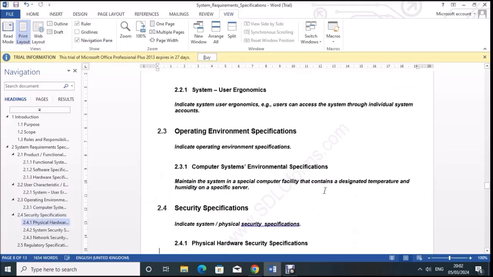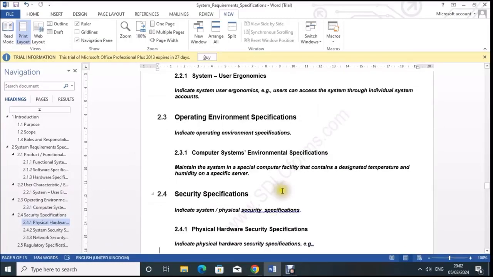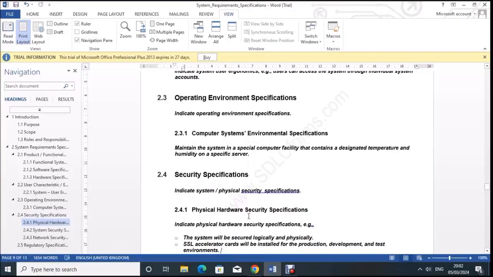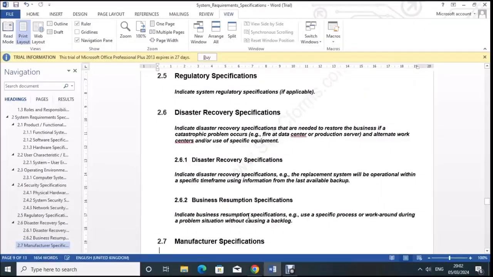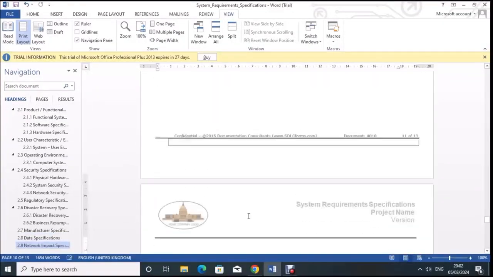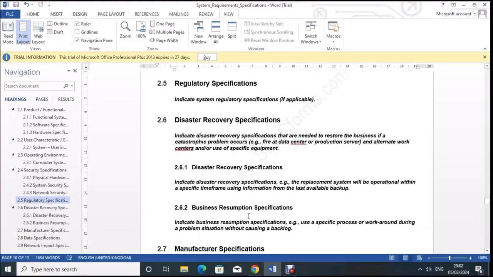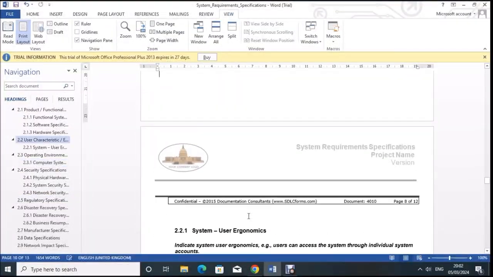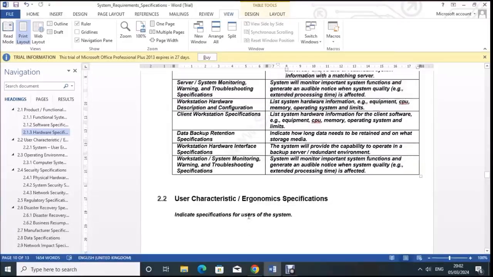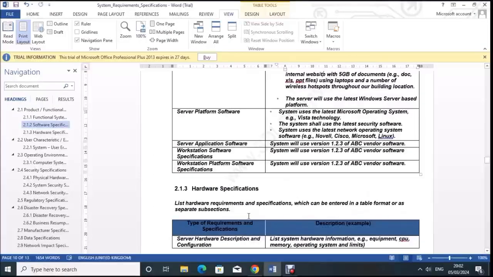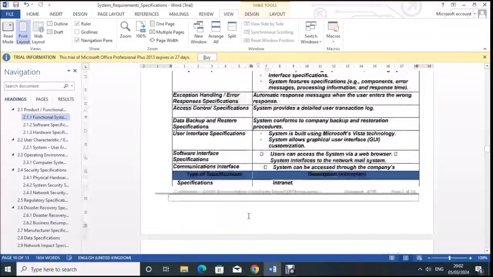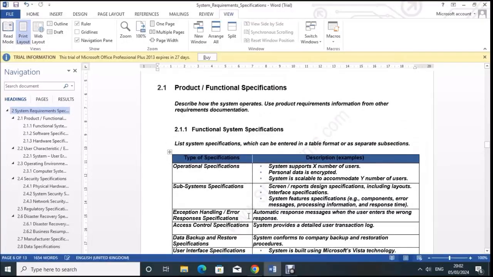Then again, you have to specify the security and everything else. Maybe you can decide to secure your database. I think those are the major things that you require in this chapter. So be keen and continue.